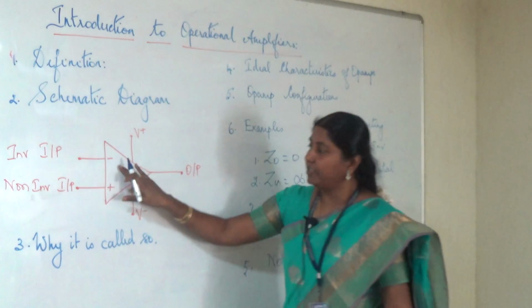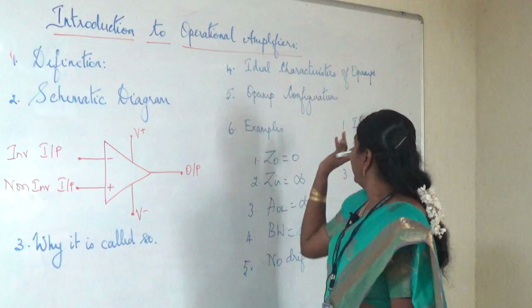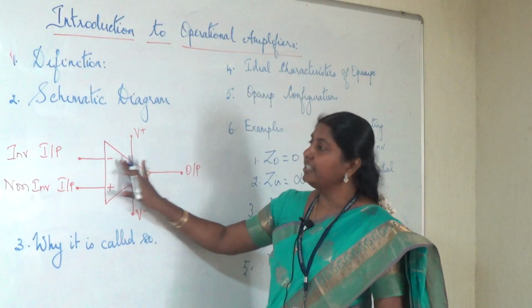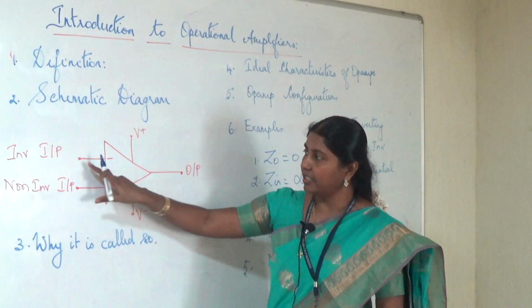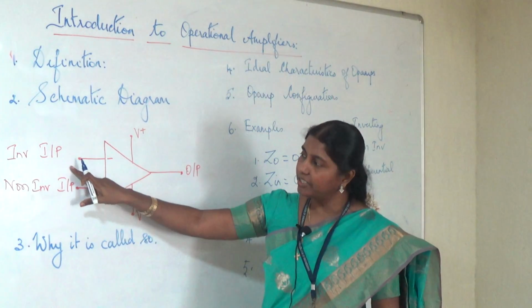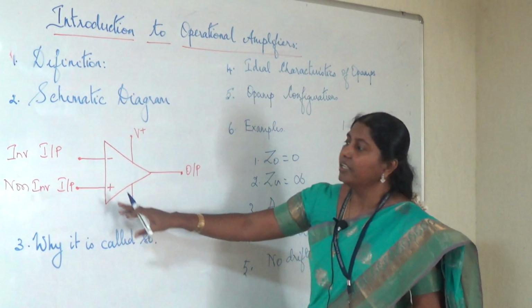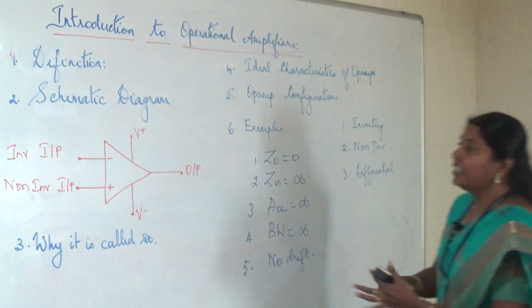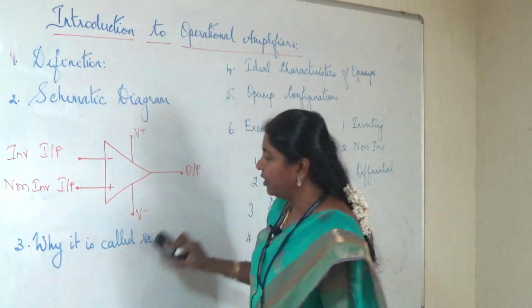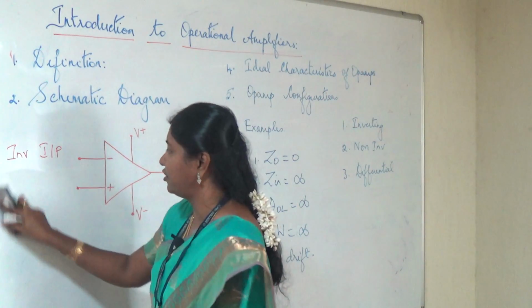So now if we were to look back at the schematic diagram of this op-amp, using this I will explain the inverting configuration. Any op-amp schematic, if you see, has 2 inputs. One is the inverting input and the second is the non-inverting input. If the non-inverting terminal is going to be grounded, and if the input is fed only to the inverting terminal, it is called as inverting configuration.